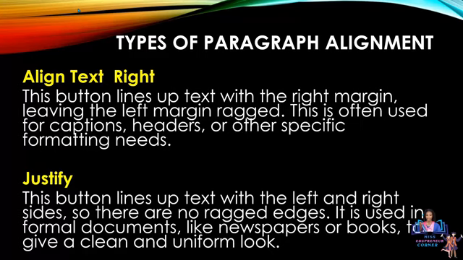And then we have the final one, which is justify. This button lines up text with the left and right side. So there are no uneven edges with this one. It is used in formal documents, like in newspapers, in books, or to give it a clean and uniform look.